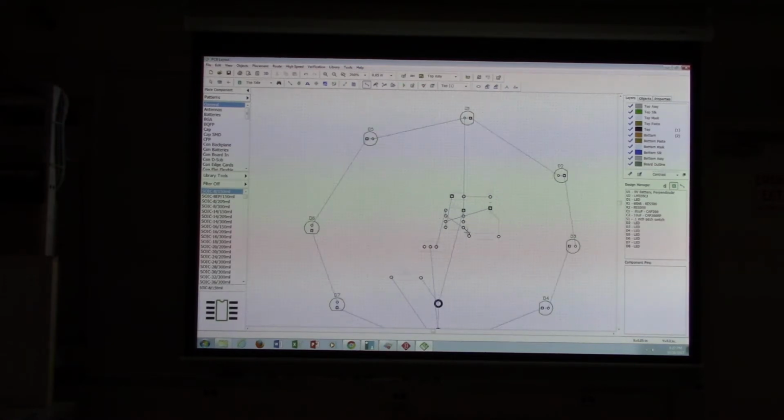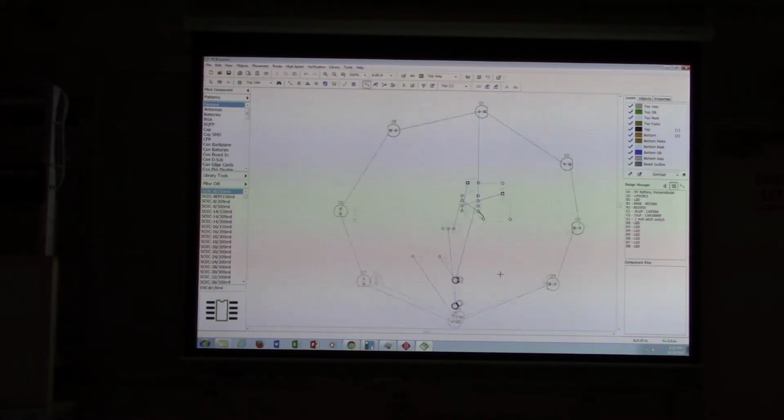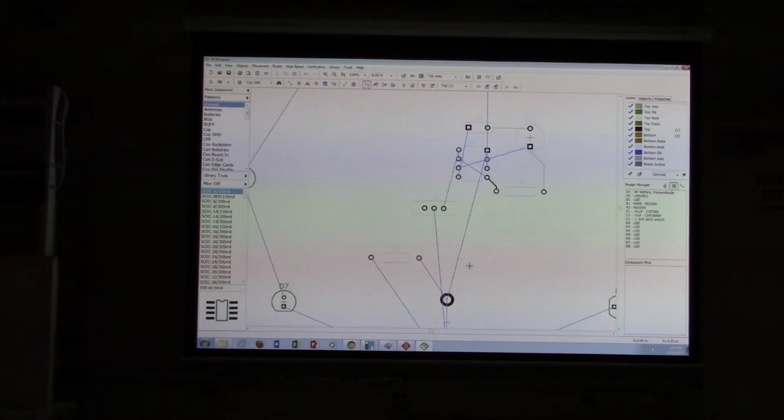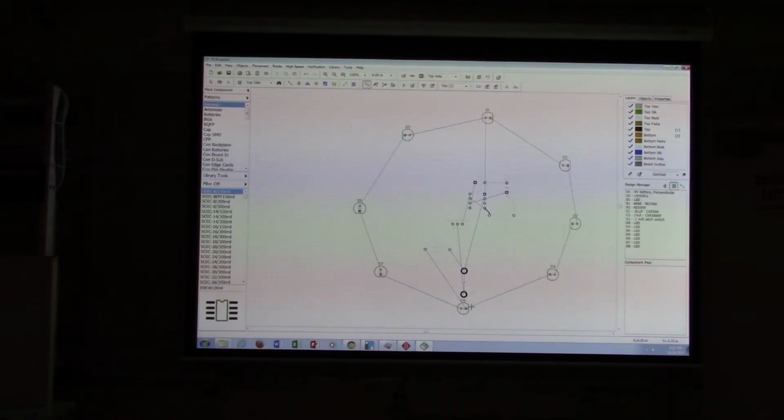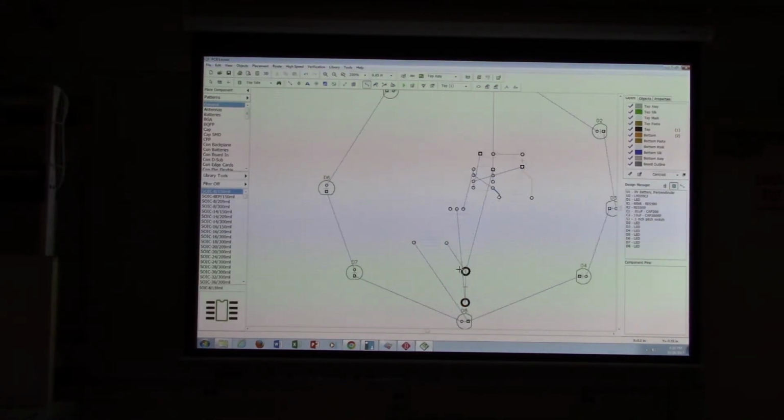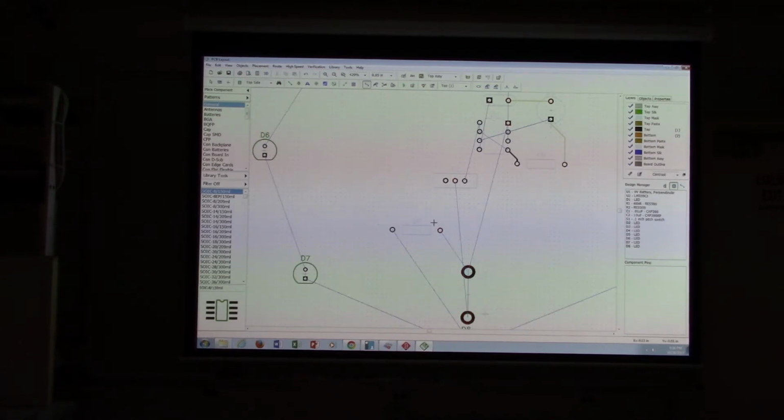The way that you do that is that you just start making a connection on one side of the board, and then when you're partway through, you switch sides, and then you keep on going. So, for instance, I'm going to make this connection from the battery to my resistor.